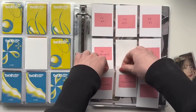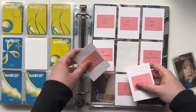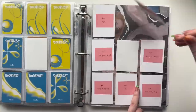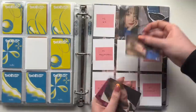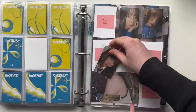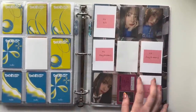I've decided to just not collect something for that spot for now. I might decide if I see a really cheap pub I might just buy it to fill the page, but for now I'm just going to have it be an eight-card page pattern because I can't be bothered. I'm going to have the Daydream versions go here since there's only two cards for that version, and then I'll have the ID in the middle between the two Midnight versions. I have her digipack card and then the K version card. Then I have the Midnight version card and the ID which is in the Midnight version.